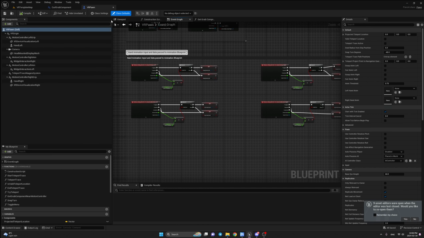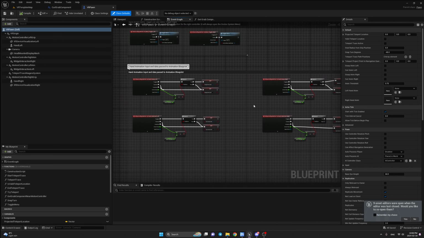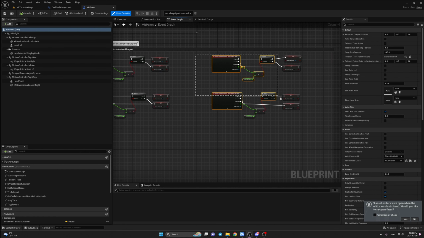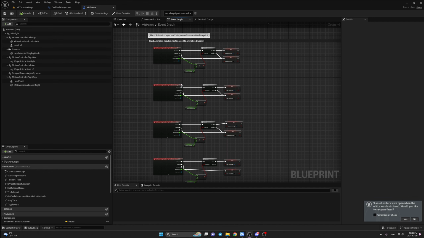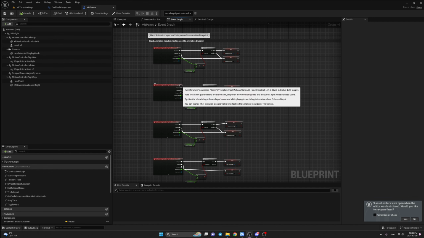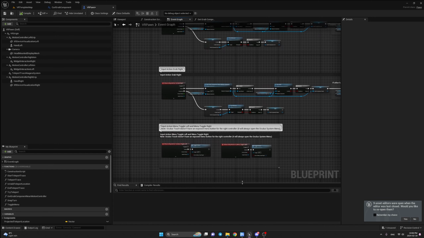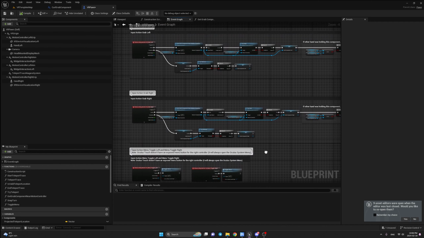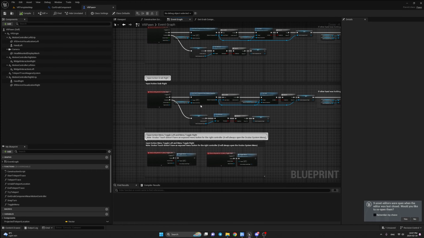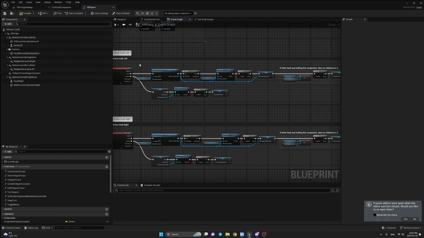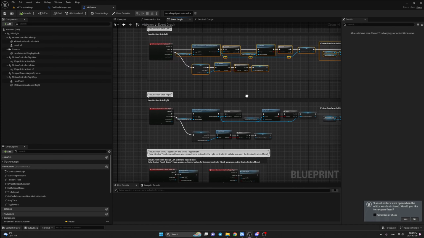Now we're heading to our VRPawn and we are going to our hand animation input data past animation blueprint section, and we'll move those two blocks underneath each other like this. And specifically, we'll be looking for our hand index curl left and right. Since we have created a new component, we'll make similar logic for our curl component as for our grab component. So let's actually copy all of this code here and move it for our curl.